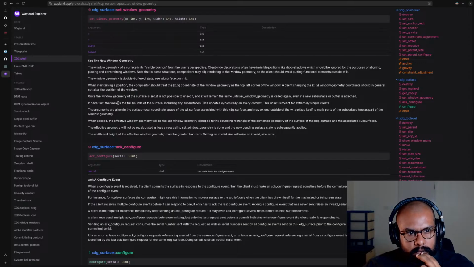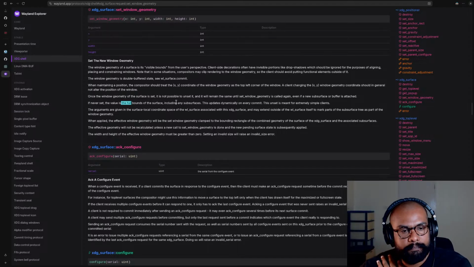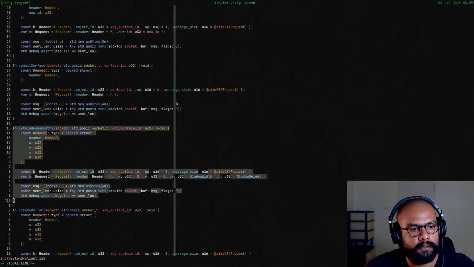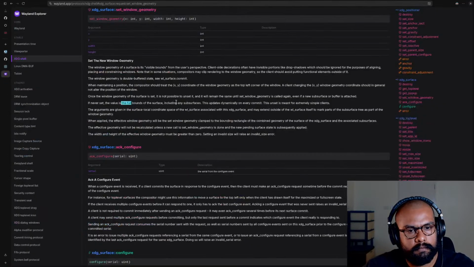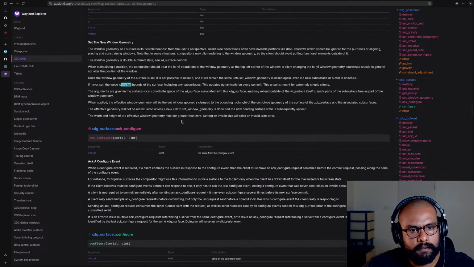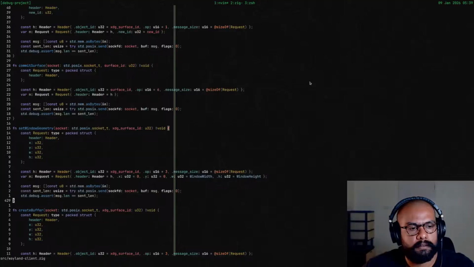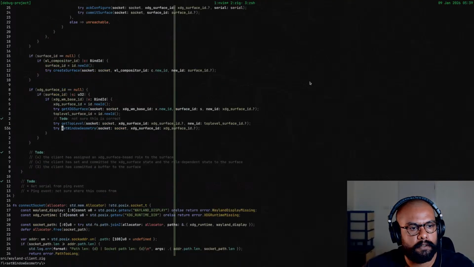If never set, the value is the full bounds of the surface, including any subsurfaces. Okay, so I don't really need to set it. That is a default. Right, okay. So if I don't need to, probably not gonna.